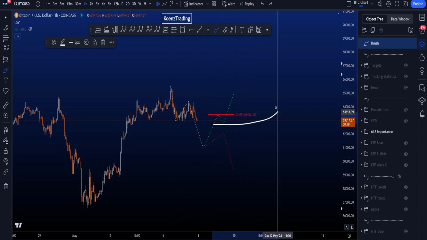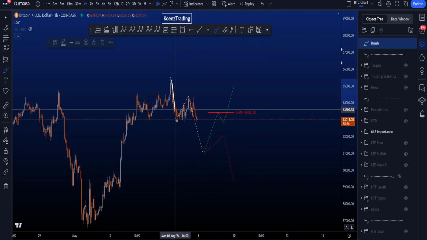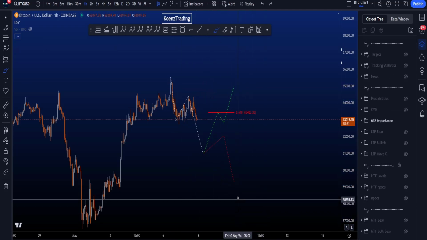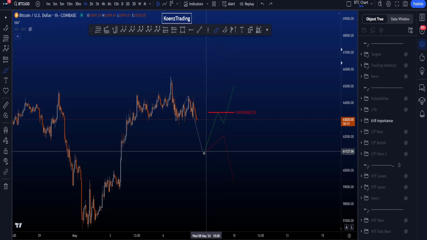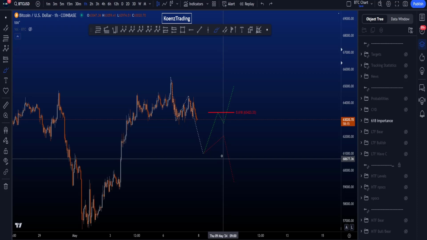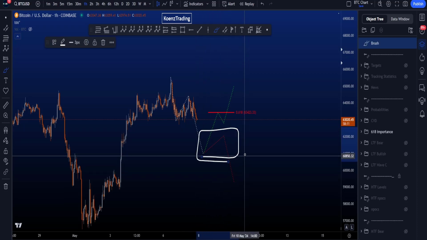And this is where the 0.618 plays a very important role. If we do get a wave A, B, C, or a wave 1, 2, 3, and eventually a 4 and 5 to the downside, what we're going to be looking for is the next range. So if price moves down and volume is increasing, we always wait for a range to form, as that will give us all the information that we need.